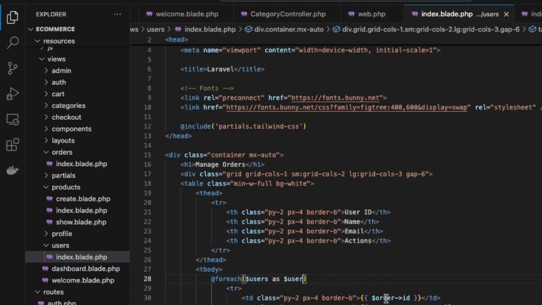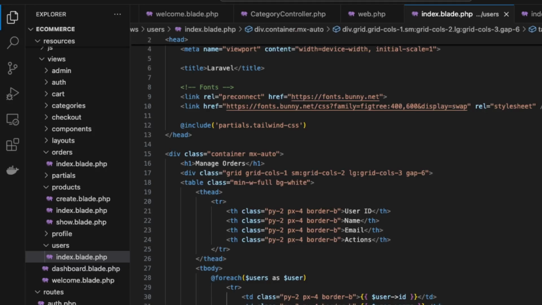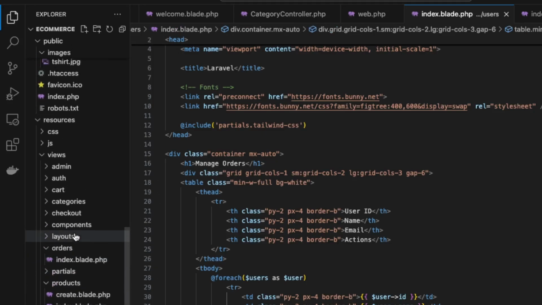And then it's user ID, username, which is good already, and then user email. Then we can get rid of the status here, and again, just the buttons to edit and delete users. Then save this, and let's go back to the controller.